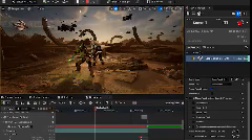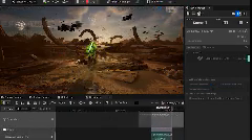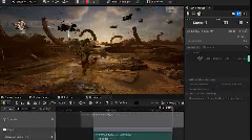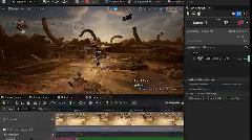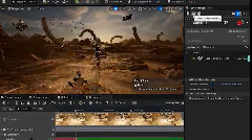Now all we have to do is start simulating our game. And then I'm going to press record in Take Recorder. And then it's going to play through our sequence and record keyframes on every single frame. Now when it's done, to review what we just recorded, you'll have to go to the top of Take Recorder and press this Review Last Recording button.